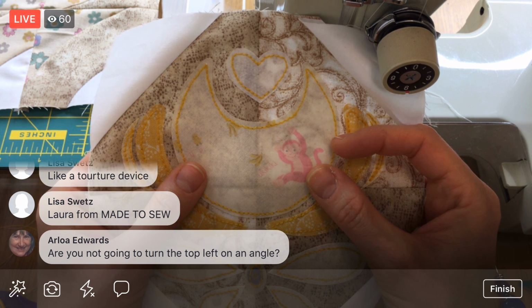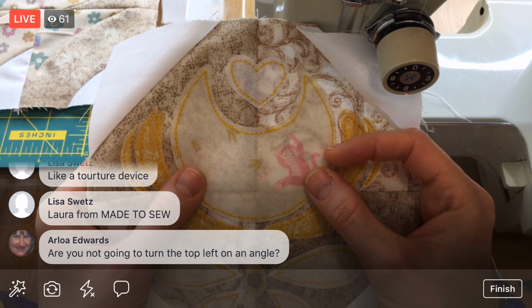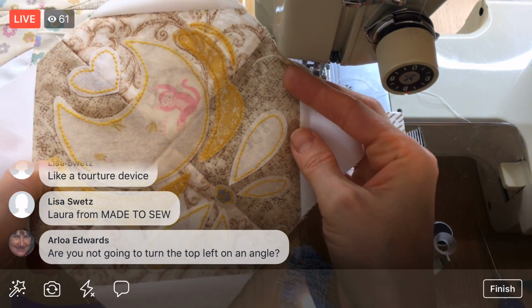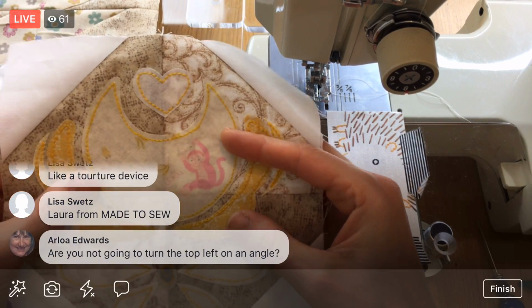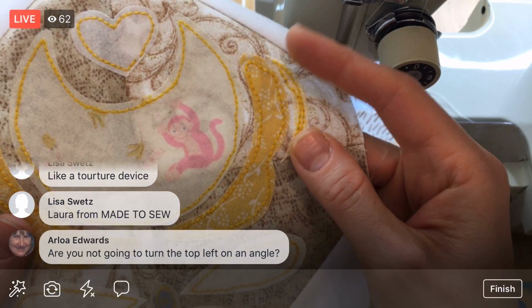And oh, am I not going to turn the left at an angle? The top left at an angle, like this? I'm not sure what you mean, Arloa.